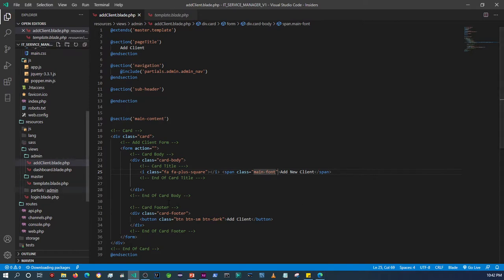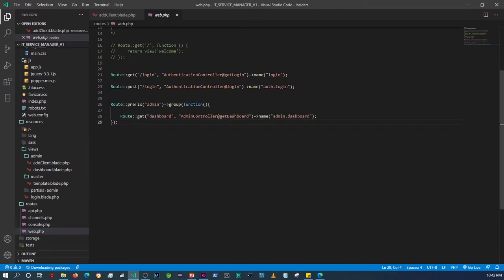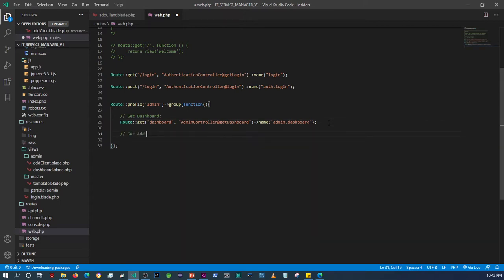Oh, by the way, I need to create a route for that. So here within the dashboard, I mean for the admin routes, let's say route.